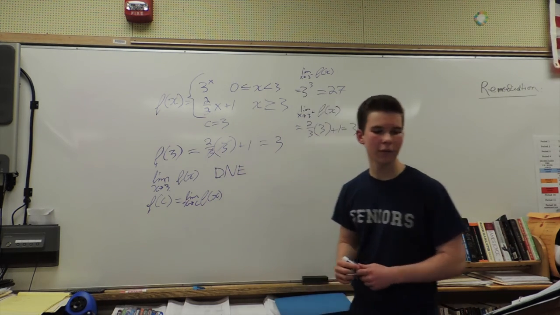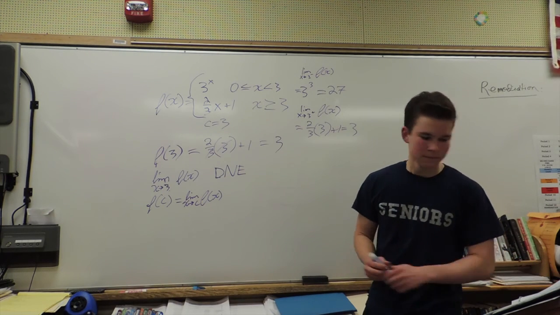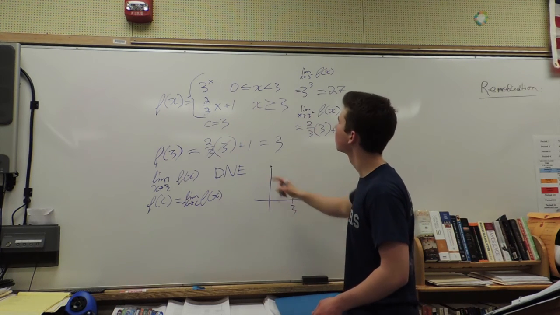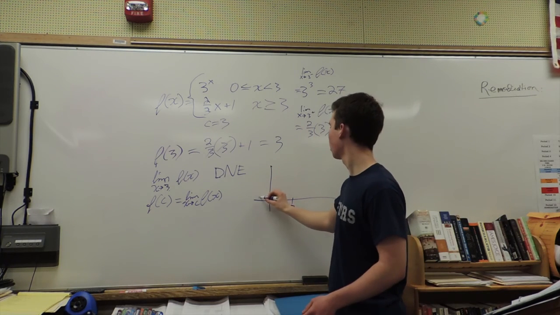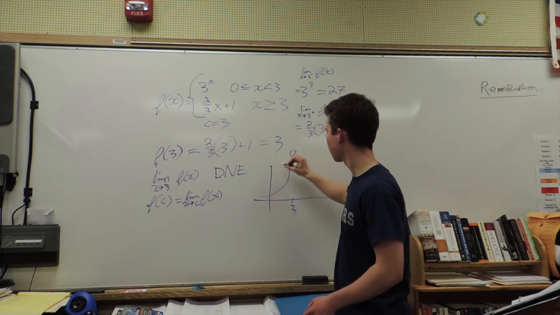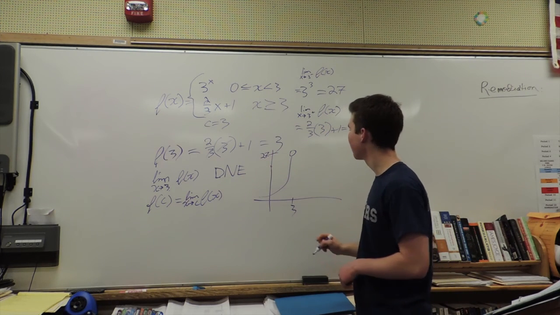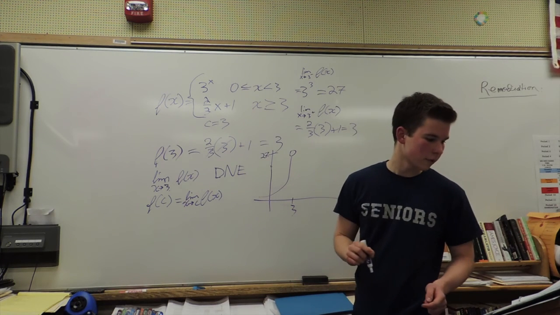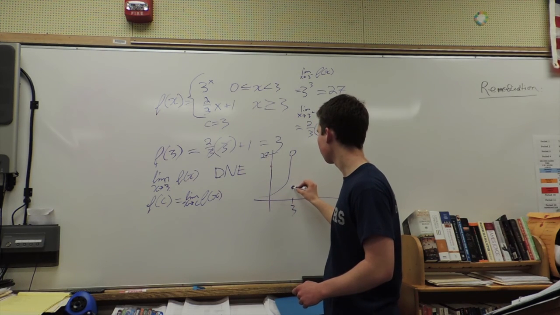Now, if we were to look at this graphically, we could see it another way, that it is not continuous. From 0 to 3, the graph is the graph of x cubed. That graph looks something like that, with a hole at the top of the graph, leading up to the point 27. This is a really rough sketch, not trying to scale. And from when x is greater than or equal to 3, it is the graph of 2/3 x plus 1, if you can imagine it coming up like this.